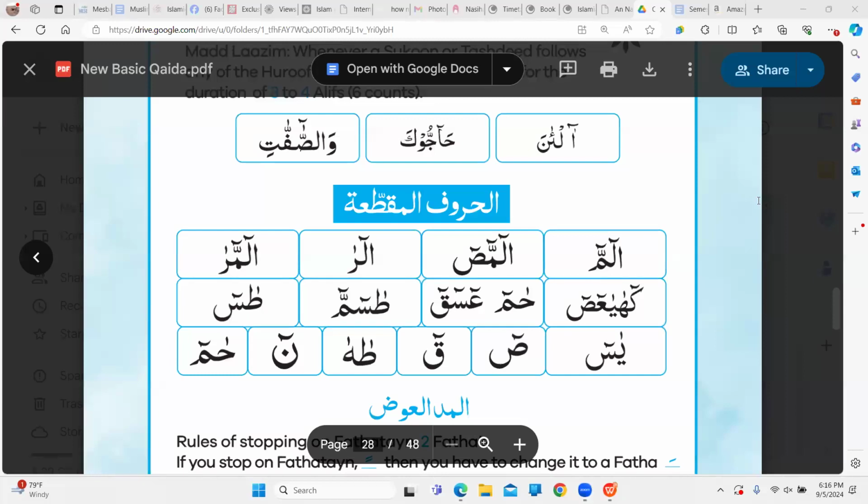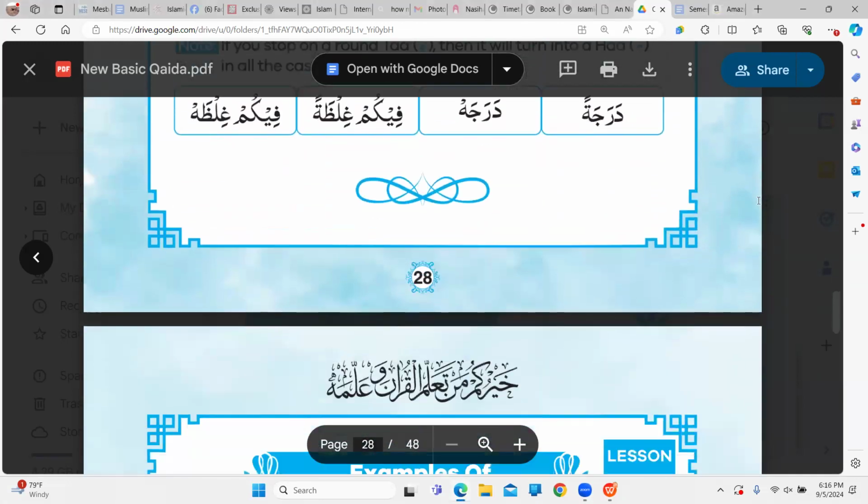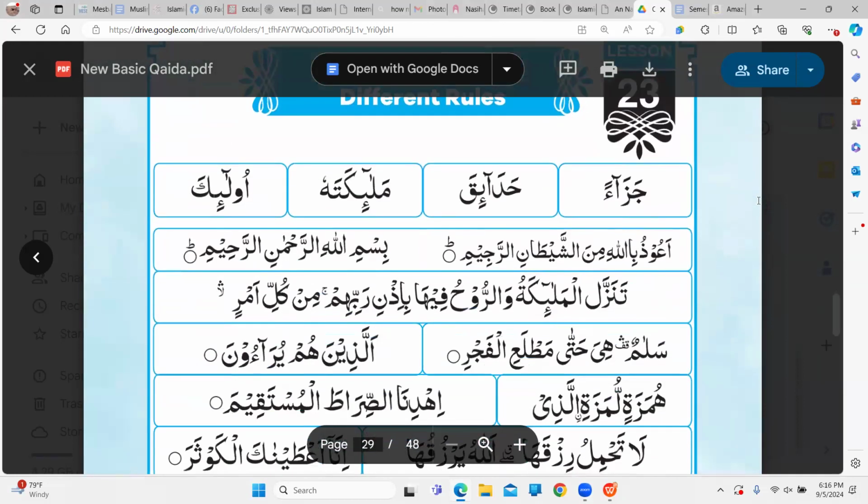But otherwise, here in the muqatta'at, we have to make sure they understand that in these places of the Quran, we read each letter separately, independently, individually. Every letter is independent. So for ya, seen, ya, seen. So everything independent. Okay, we keep going. Then we have, for example, here.